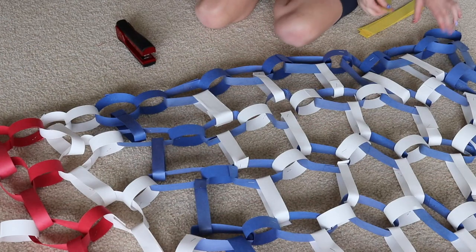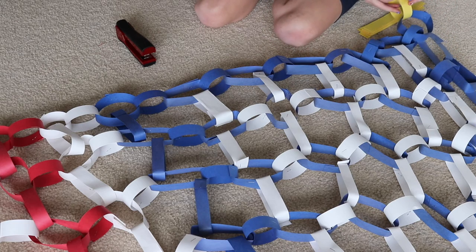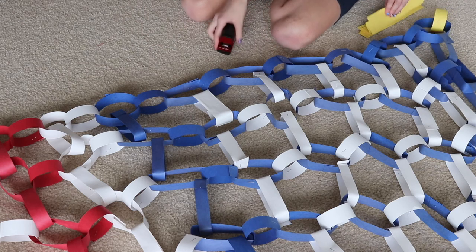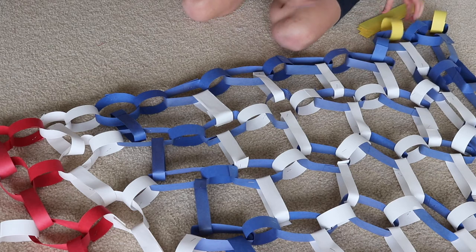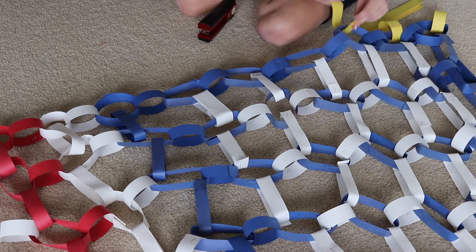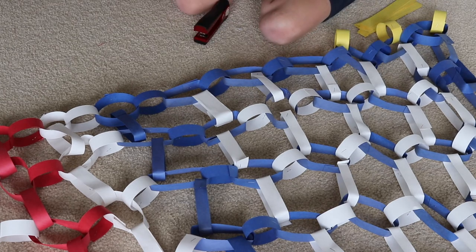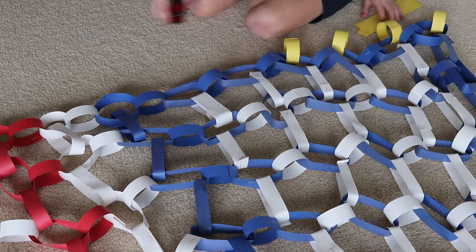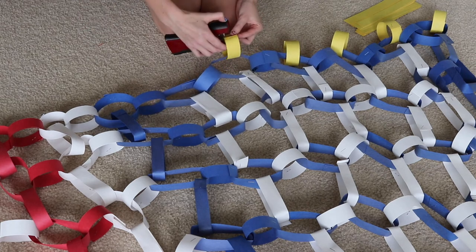So at the end of each of our long rows, because I'm going to hang it up this way so it's laying down like that, I'm going to just put a yellow loop on every other one, starting in the corner and just working my way down. So if you know that you're going to be hanging it up at this end, you can always go ahead when you're making rows A through M and add on the yellow at the end. Or you can wait to decide, once your flag is finished, which way you're going to hang it up. So I'm just going to work along the side, going in every other and adding a yellow.